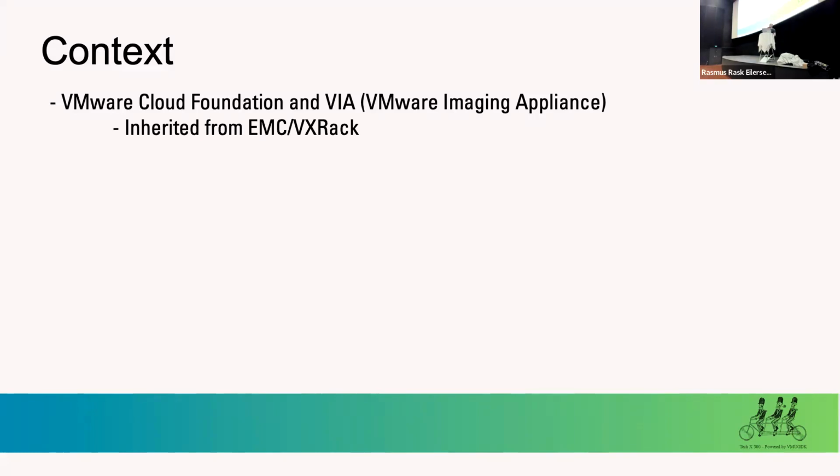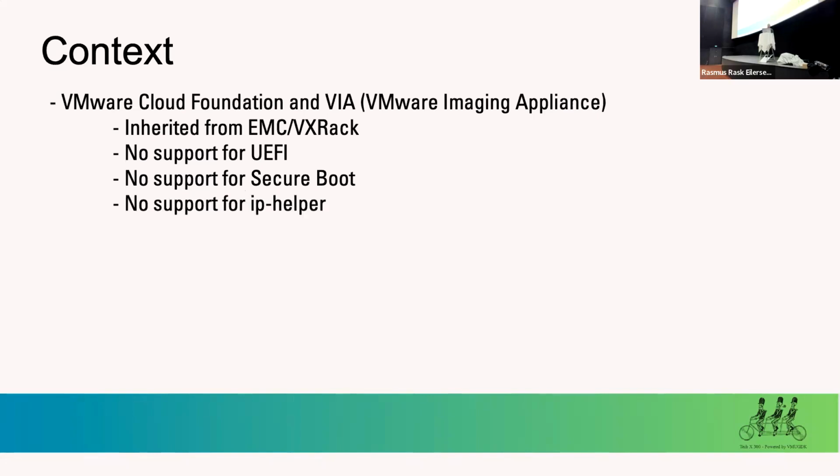Basically, VMware inherited this code, which is Java-based, from EMC, and no one's touched it for like 5 to 7 years. There are some issues with VIA. One of them is it doesn't support UEFI. So if you want to use it, you need to go back to BIOS, which meant a lot of configuration of the hardware, and you're also missing out on some features like Secure Boot. Everyone should be using Secure Boot. Please use Secure Boot.